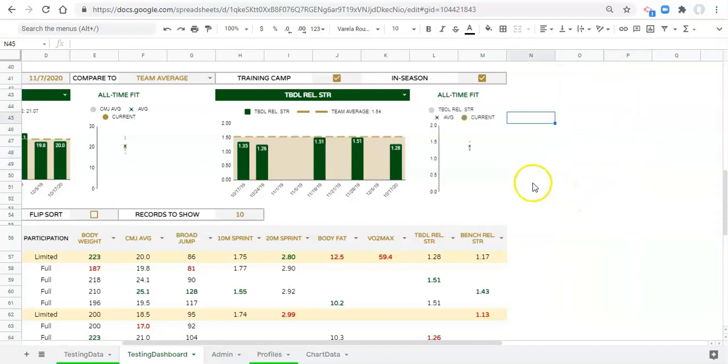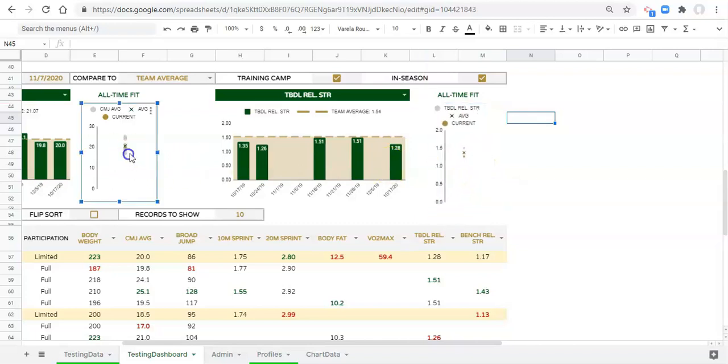I like this chart, and I wish that I could horizontally align it, which I currently do not know how to do. But maybe someday. For now, keep it like this.